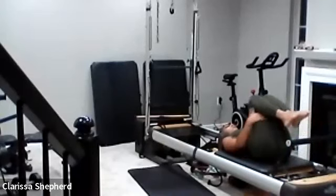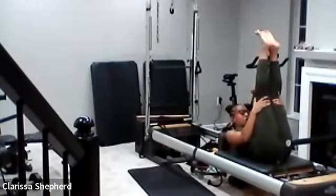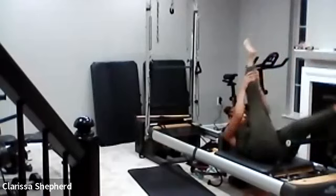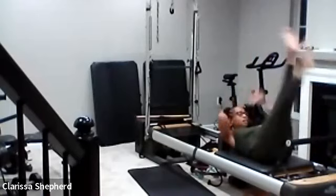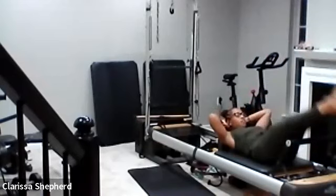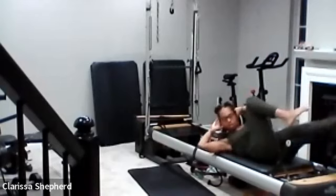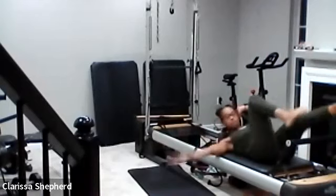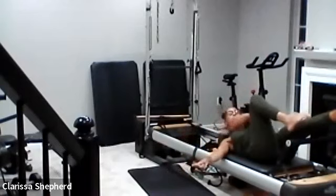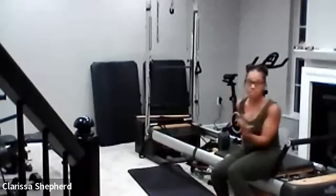Knees come back in towards the chest. Extend the legs up. And then I might go right into scissor legs. I go into maybe my abdominal series here with the pull, switch. Hands at the back of the head, right? And a fun one that I've done before, I bend the knees. I go into crisscross, right? I cross in the direction of their area, place one hand on, and have them press themselves up.